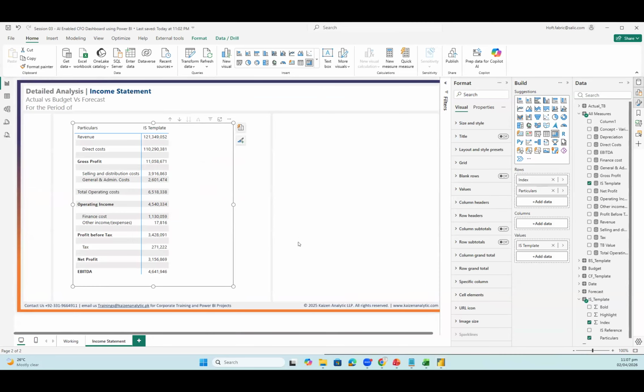Yes, Miss Mary Lau, please. This might be a hypothetical question. I want to ask about accuracy of the figures. For example, here in the sample of your visual, you are showing me a revenue of 121,349, right? So what if in my actual sheets, the tables, there is a difference on the amount?